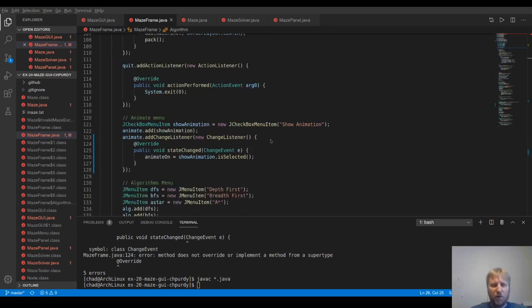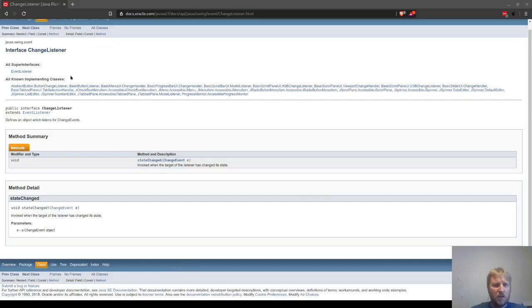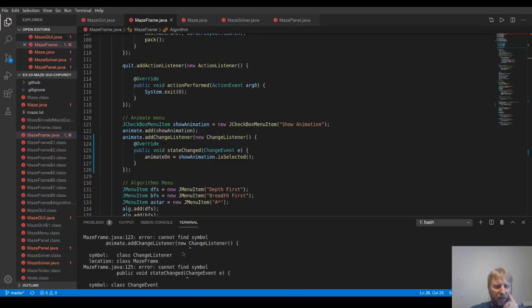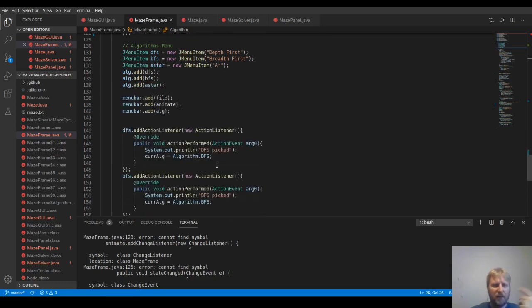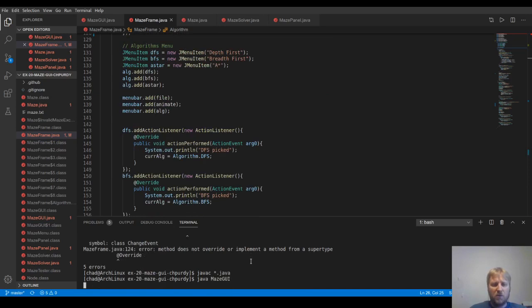But just to show you what I did there, in case that ever happens to you, I went to the API and I noticed that right up here it tells me that it's in javax.swing.event, and then I've got my ChangeListener. So that's what made me figure that out. Also, the fact that the error was saying it didn't. If I look at the error here, it's saying can't find symbol, which tells me that the compiler doesn't know what a ChangeListener is, which means that I must not have imported something I needed. So, all right, let's try this. Hopefully this works.